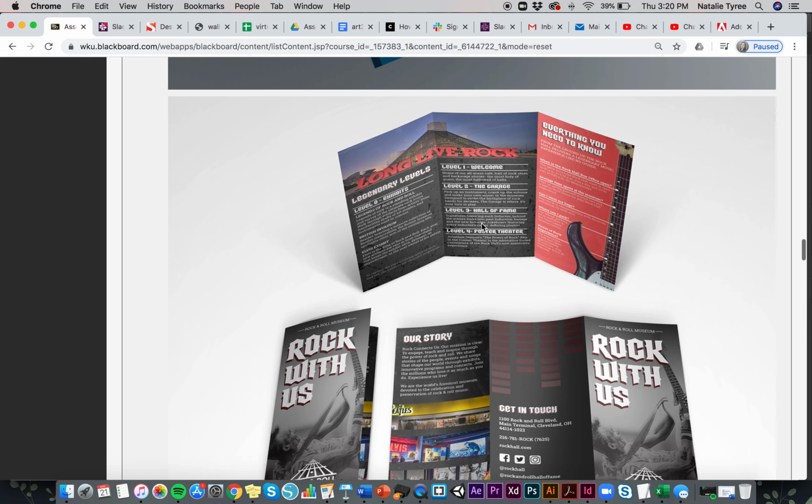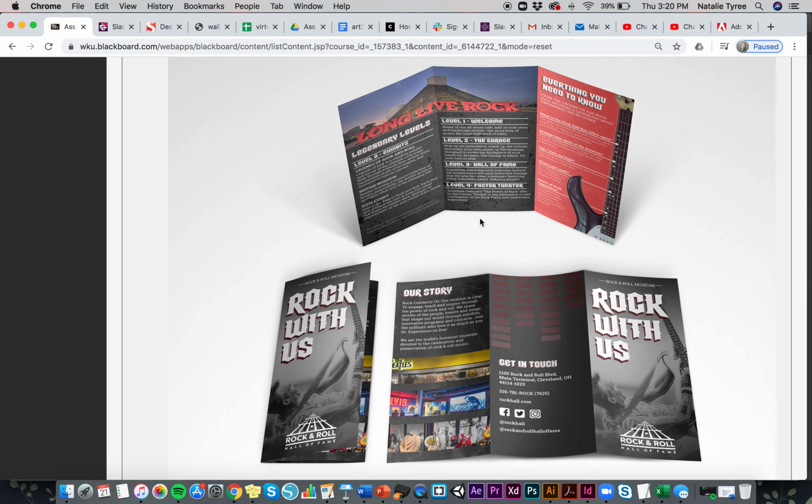We have the Rock and Roll Museum. So again, rock and roll has potential to be very thematic, but we're doing it in a way that is tasteful. We've got this super kind of rock type here that we're using for our headers, but then we pair that with a pretty basic, easy to read body copy.